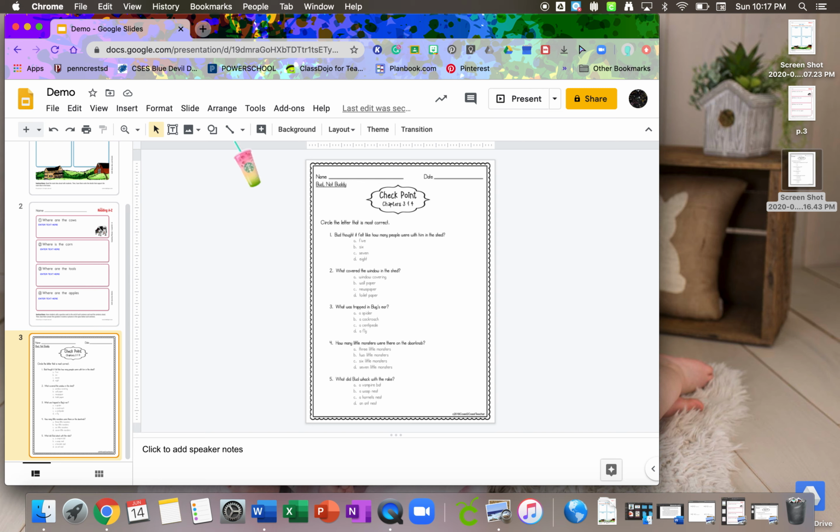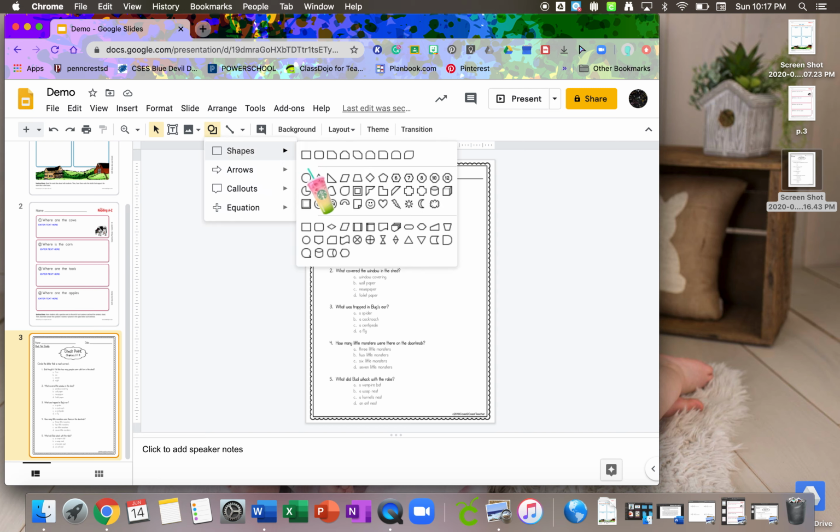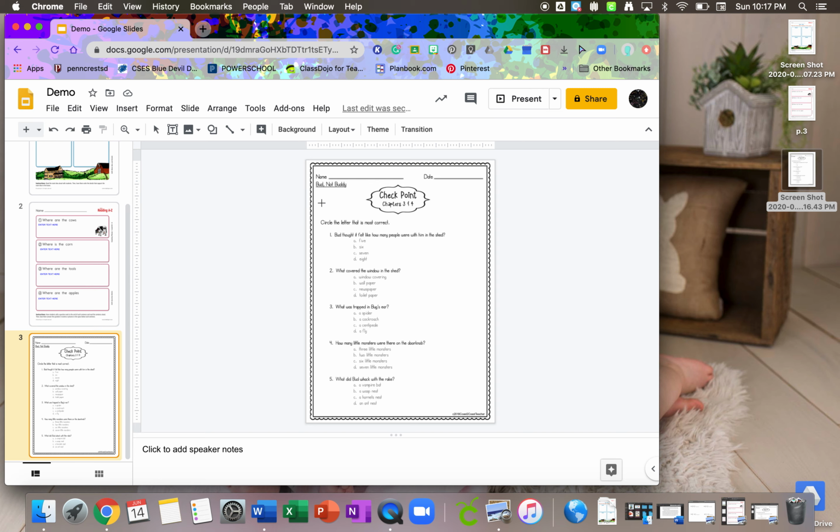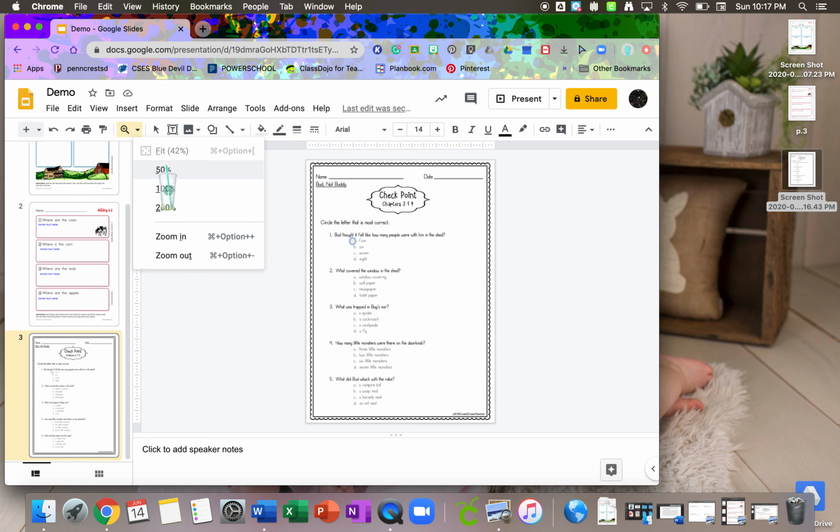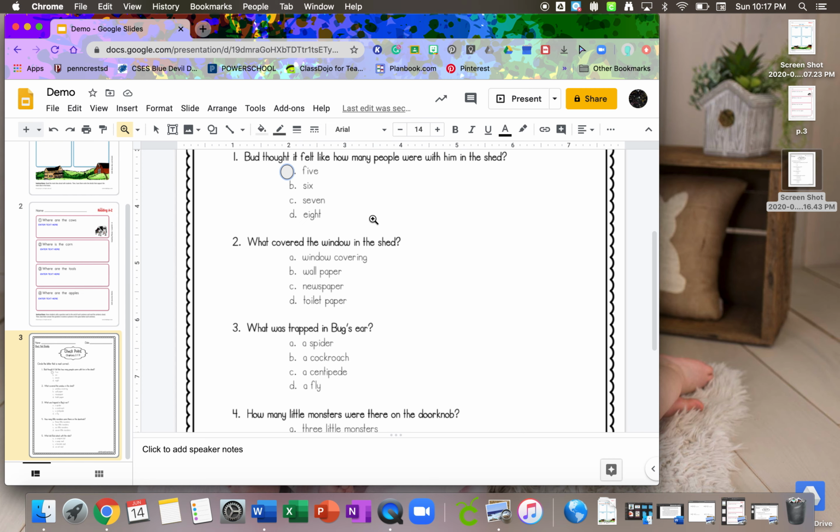So what's nice about this is that you could come up here, select shape, and select circle, and I would just size it out at first. And I'm thinking, oh, that is really small. So come up here to the magnifying glass, and let's zoom in.